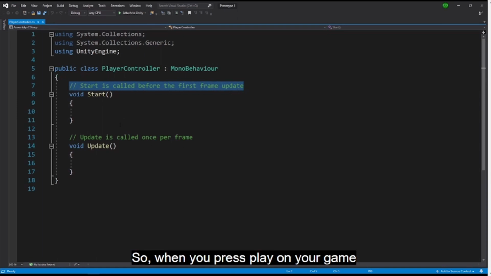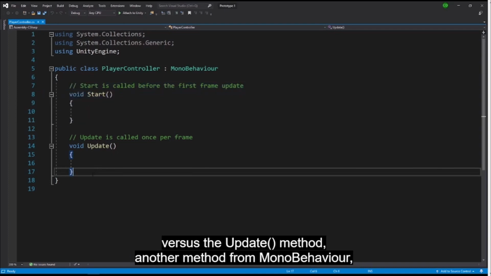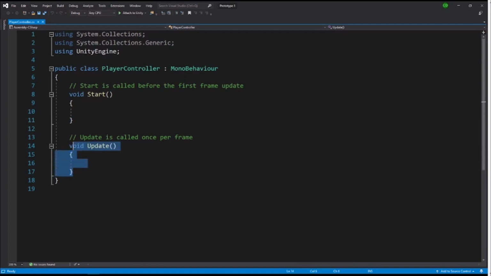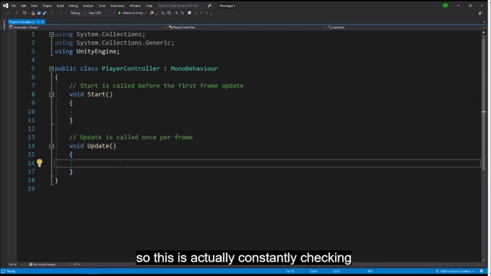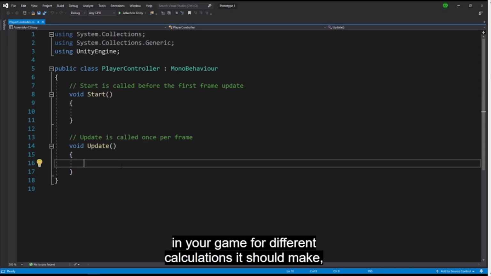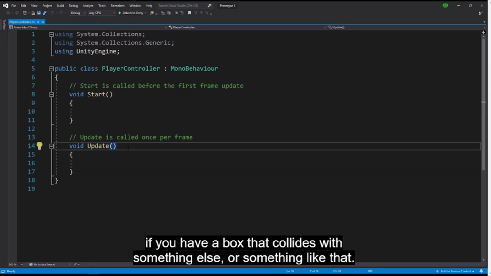So when you press play on your game, it would call the Start method. Versus the Update method, another method from MonoBehaviour. And Update is called once per frame. So this is actually constantly checking in your game for different calculations it should make or different things that it should be checking against, if you have a box that collides with something else or something like that.